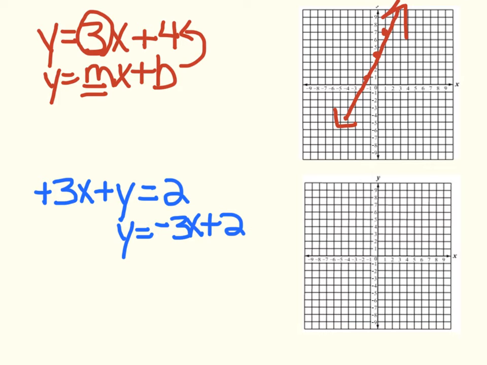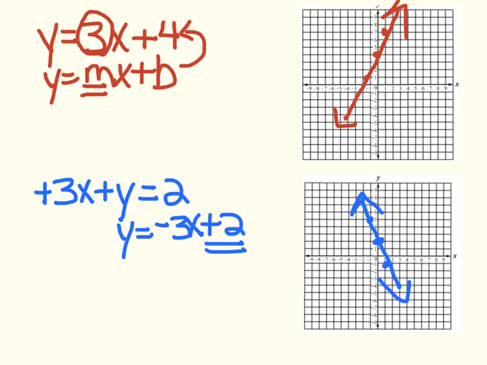Our starting point is our y-intercept again, which is positive 2. So we go to our y-axis to 2, and we put our point right there because that is our starting point. And our slope is -3. So we're going to count down 3, 1, 2, 3, and to the right 1. And we can stick a point there. Or we could have gone up 3, 1, 2, 3, and to the left 1. And now you have 3 points, and you can draw your line.